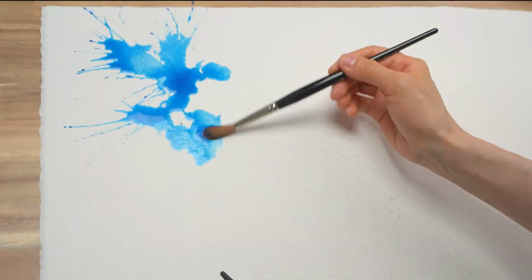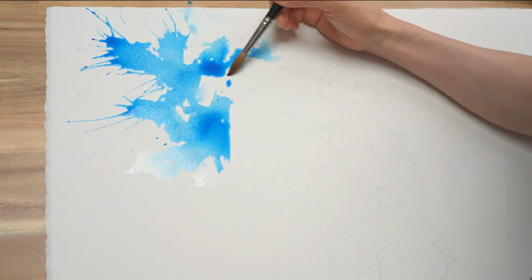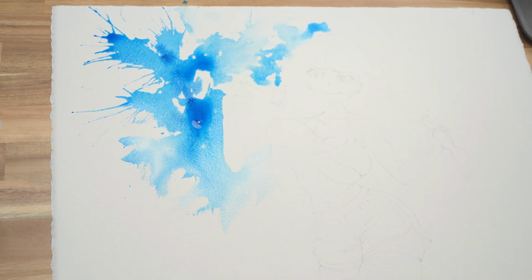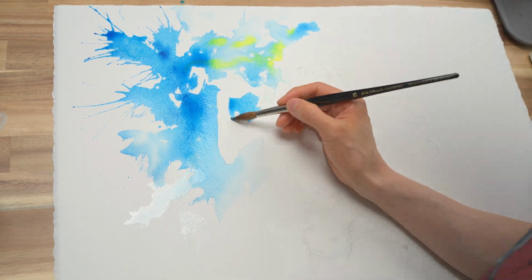So after a short struggle with my poor memory, I finally remembered this lens blowing tool is what I use to create the splash pattern, because it has enough force to push the paint around on the paper. But if you don't have one, blowing using a straw also works.